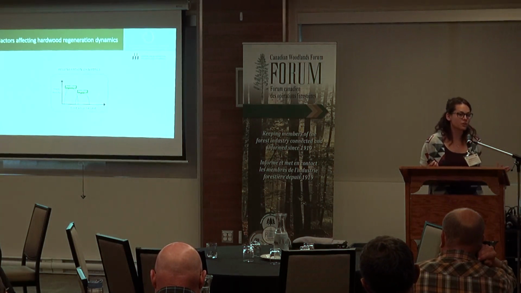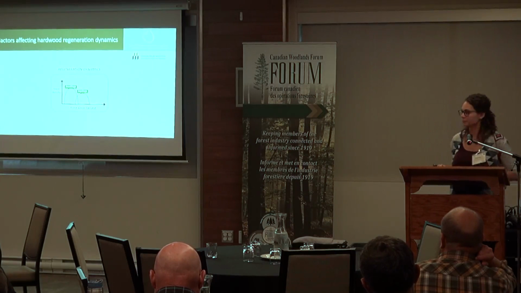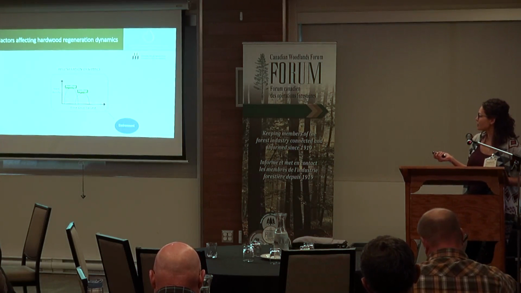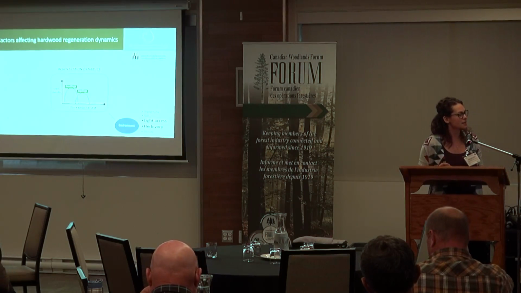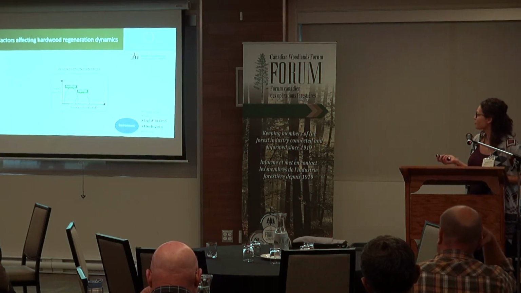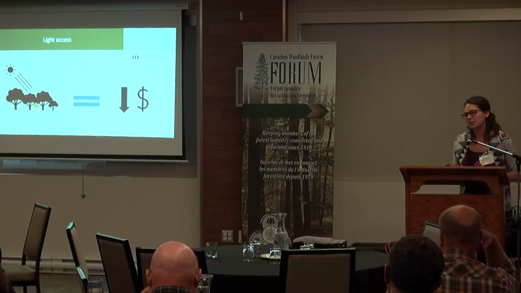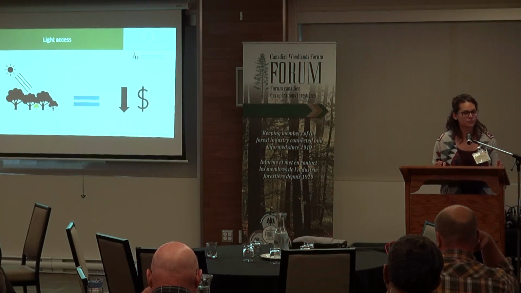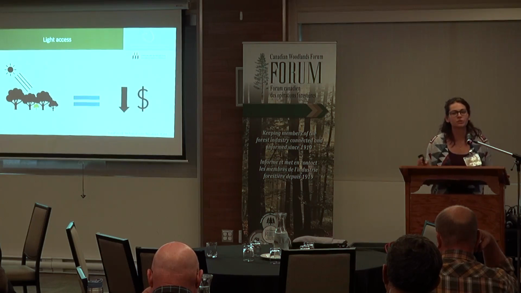Some of those factors, of course, impact both strata, so seedling and sapling. We will look at the environment group of factors, and more specifically at light access and herbivory. So for light access, we found that the longer the juvenile suppression is during the seedling and the sapling strata, the less value the tree will have in the commercial sites.